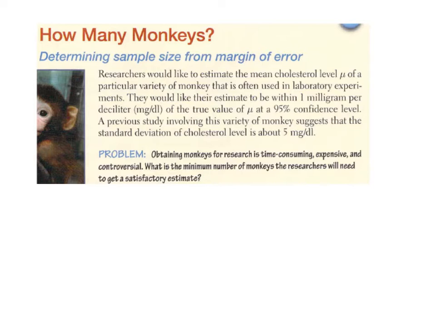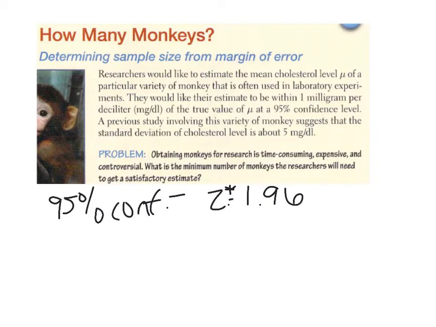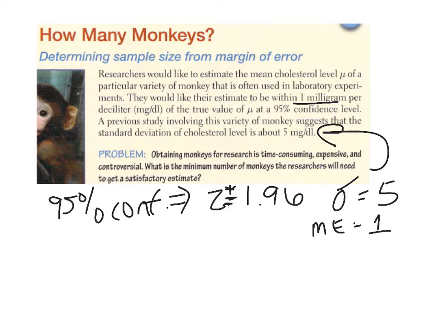So we're looking for 95% confidence with this. We have a critical value of z of 1.96 because we know that's what it is for 95% confident. We've done it a number of times. It's in our table. We can put it in our calculator. So we know that our critical value when we want 95% confidence is 1.96. We can use a standard deviation of 5, which they got from that previous study, and our margin of error is 1 deciliter. So our margin of error is only 1.